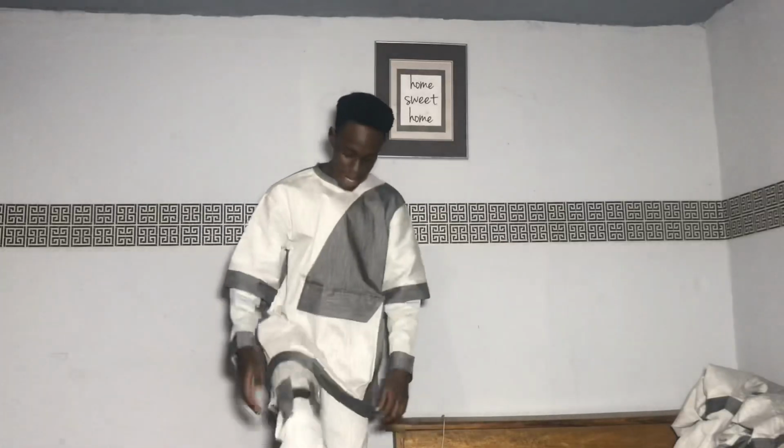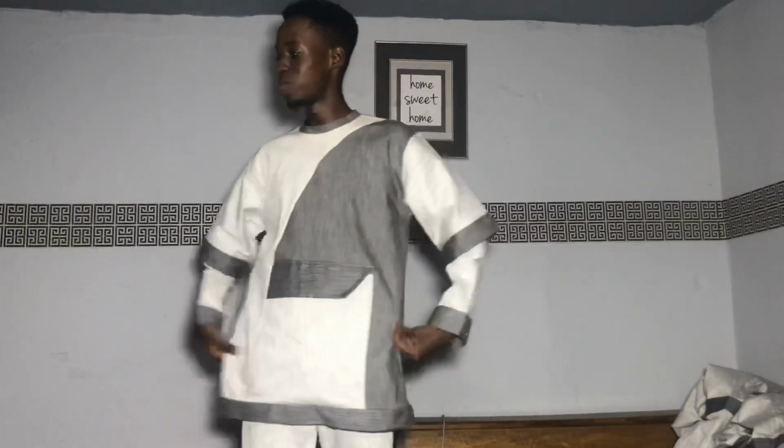Okay guys, so this is the next fit. It's something similar to what I wore, but this one has a 2-in-1 sleeve. It has a short sleeve, and it has a long sleeve too. And you have a pocket at the front. You can just put your phone, your power bank or something inside. And I like the detailing at this area. And this is how the back looks. And it's made of what? Denim. And I like the elastic around the hem of the trouser. It's really cool. And you know how you can rock this too with some cool sneakers, right? Because it's a street style kind of thing, so that's how you have to rock it.